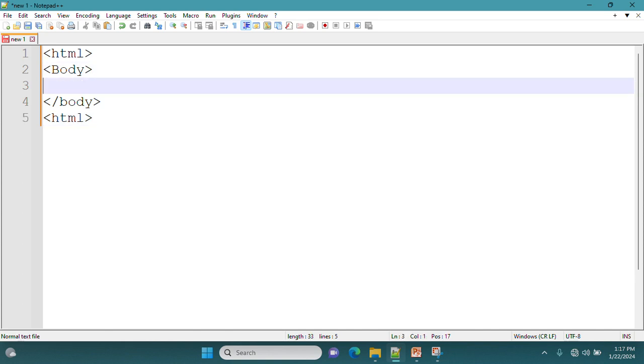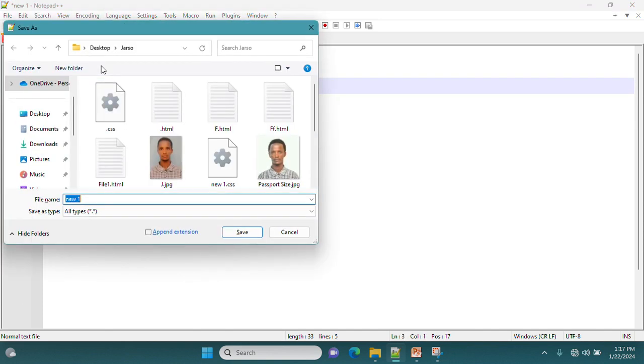Now let me save first. Let me save it as h.html. Saving with this file extension is mandatory, as I have already discussed in my previous video.